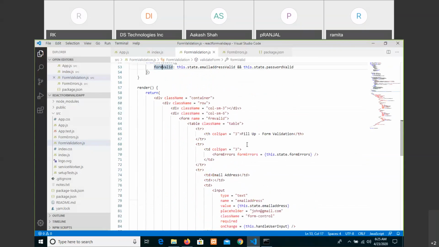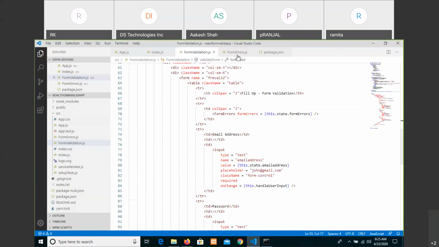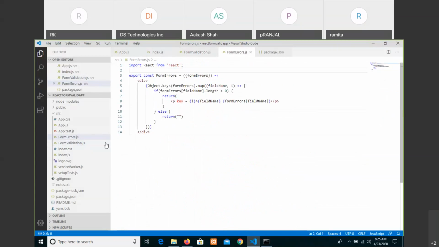You can make that error message here itself, or you can take a separate class and display it, I mean import form errors.css and display that one. That we can also do. Okay, so we are done with the concept of form validation.